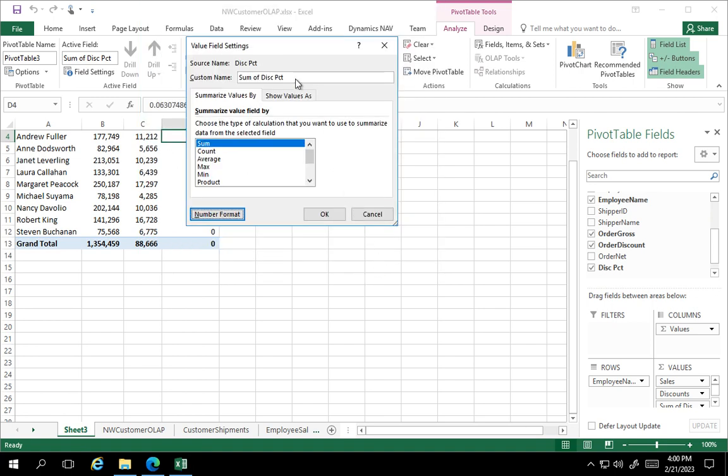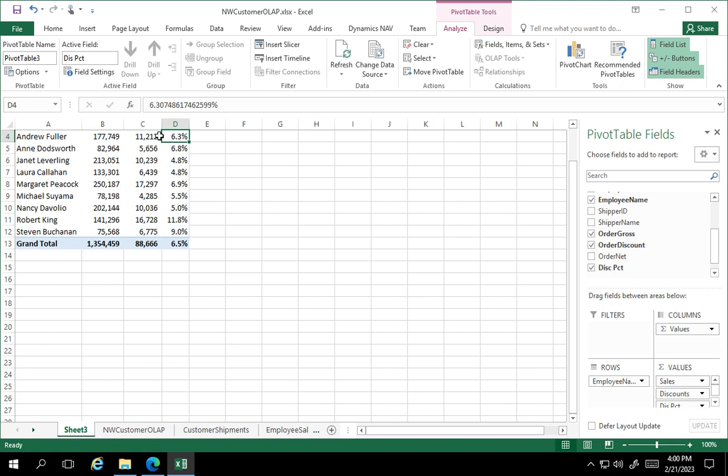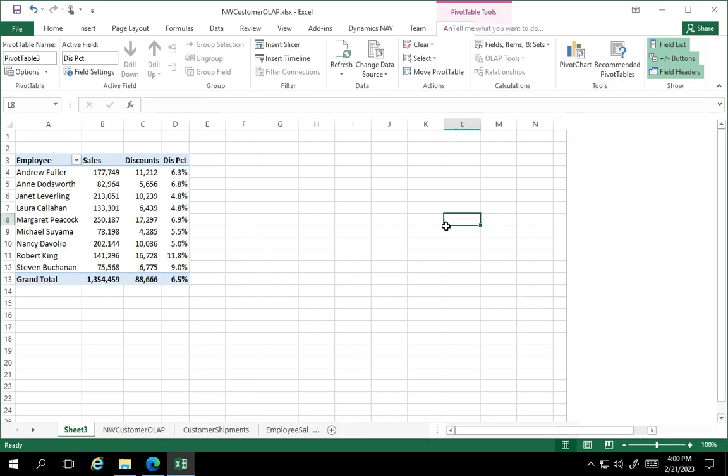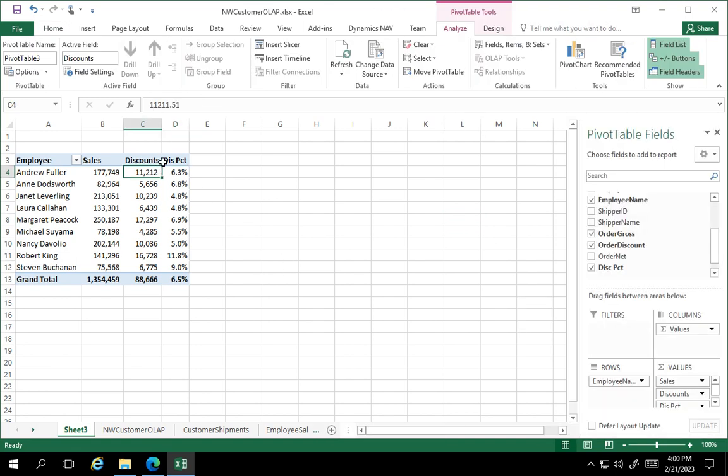I'm going to call it this percent, because it won't let me. It's because it named it over here. I see what's happening. You can't name this column heading the same thing as this name over here. I guess I could rename that. Anyway, there's probably a way to get that, but there's the idea.